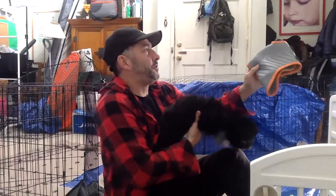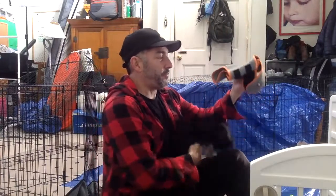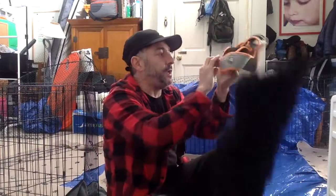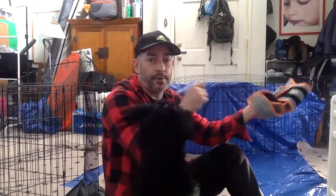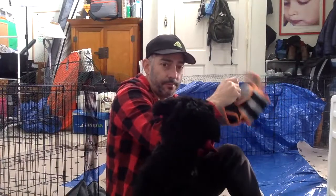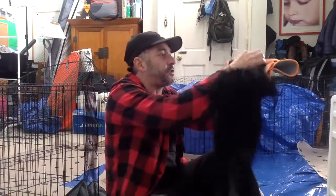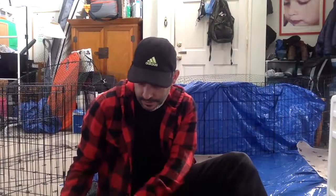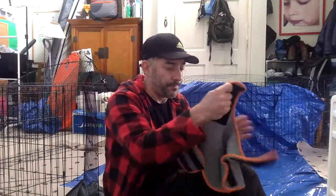Okay, so I got this Thunder Shirt, and what it's supposed to do is relax the dog. The reason I have the treat here is you want to present it, following the instructions. I put it on him last night, and I'll talk about that in a second after I put it back on now. So I'm going to put the treat on top of it and present it to him. I'm going to put it on the ground here so he associates this with the treat. Like I said, I didn't come up with it. That was the instructions.